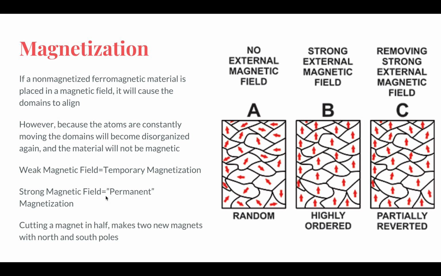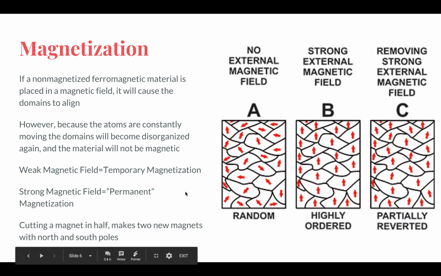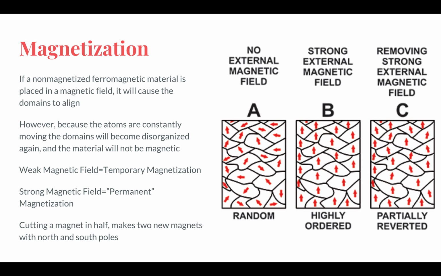Now, if we cut a magnet in half, this will make two new magnets with north and south poles. So if we look here at our magnetic domains, all of them are facing up here. So if we take this magnet and we cut it in half, well, first, up here would be our north pole, down here would be our south pole. If we cut this magnet in half, we will end up with a magnet here up where you still have your north pole, and down here is going to be your south pole because the arrows are all pointing up down here, and so the bottoms of the arrows are here.